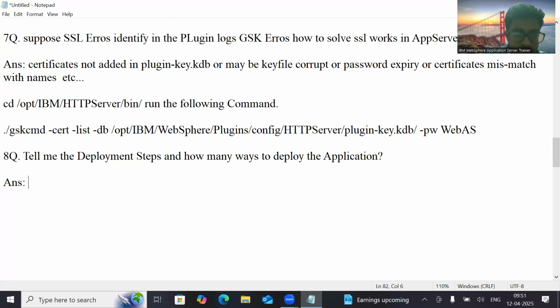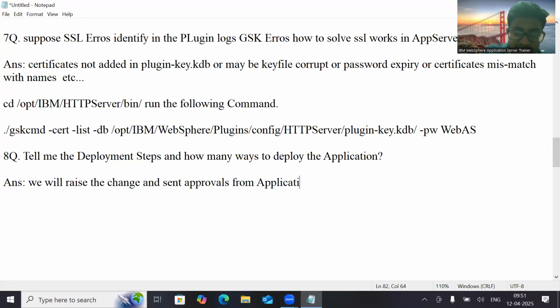Suppose we will raise the change ticket, and send for approvals from application owners, client managers.